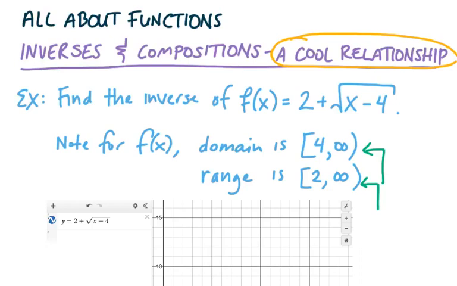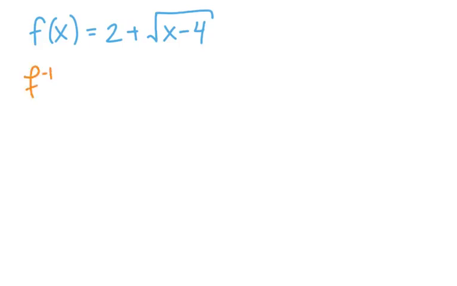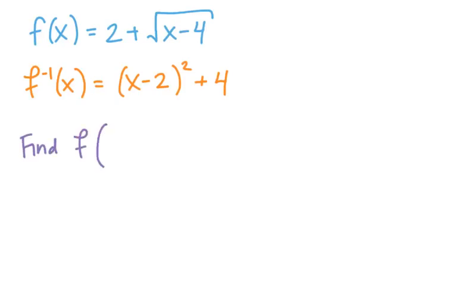Now, between a couple pages on the screen here, we have a function f, and we found f inverse. So I'm going to go ahead and make a little bit more room just to recap what we found. We were given that f of x was 2 plus the square root of x minus 4. We went through the process of finding an inverse function, and we found f inverse to be the quantity x minus 2 squared plus 4. So now what I think I'd like to do with us is look at this relationship from a composition. Let's try finding the composition of f and f inverse.